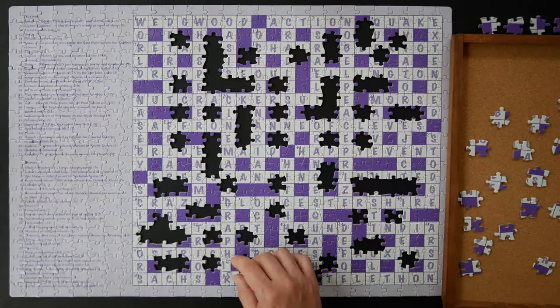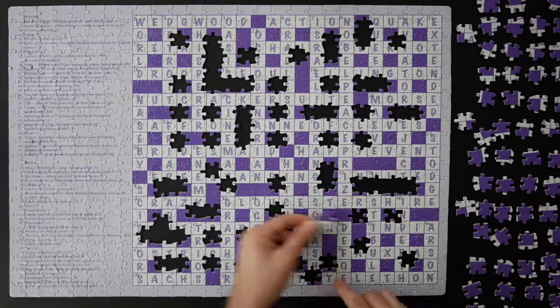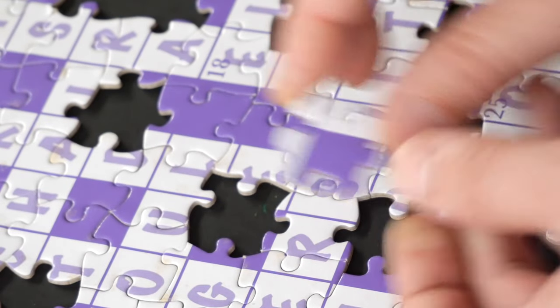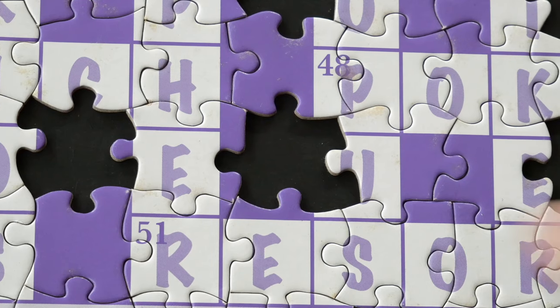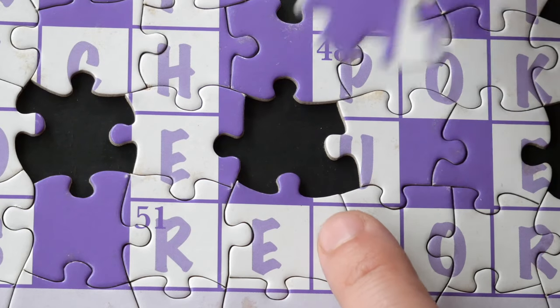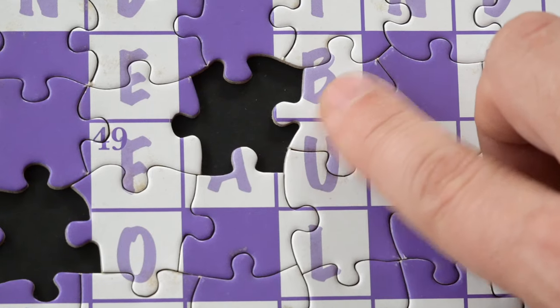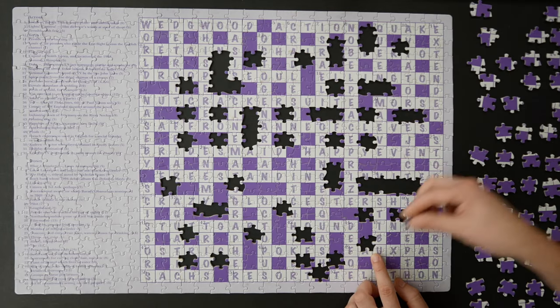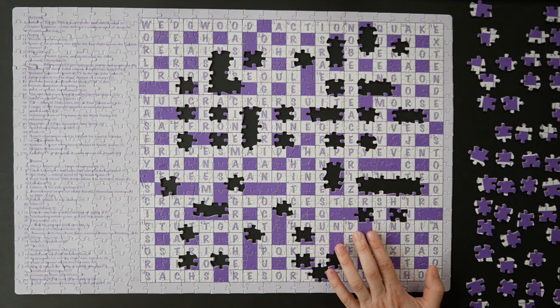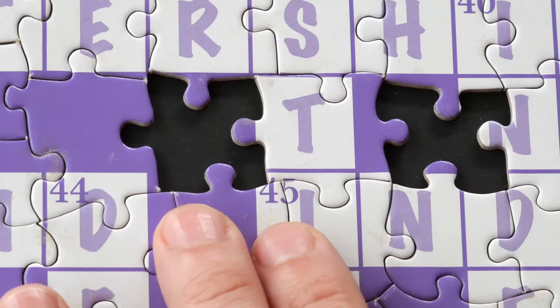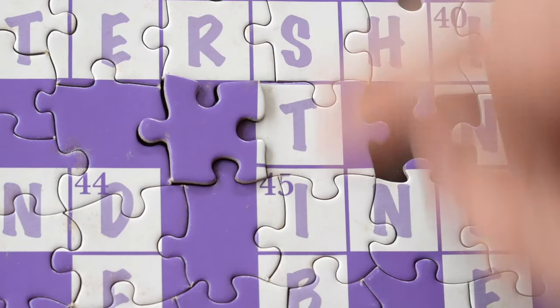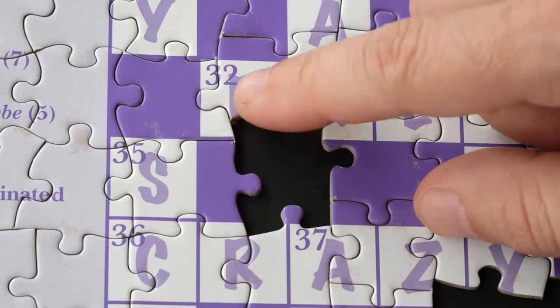So far so good. It looks like all the answers that we got so far are working perfectly. But now my friends, we have the biggest challenge yet. Now I'm left with pieces that have little to no information. It only's got like bits and pieces, like corners of a letter or like here, you see the U, I had just that very small edge of a U. So I would have to, in this case, what I will do is I'm going to be looking for shapes. So remember the angel wings that we talked about, the alien heads, and also I will be paying a lot of attention of where the lines are and the division between whites and that purple color.